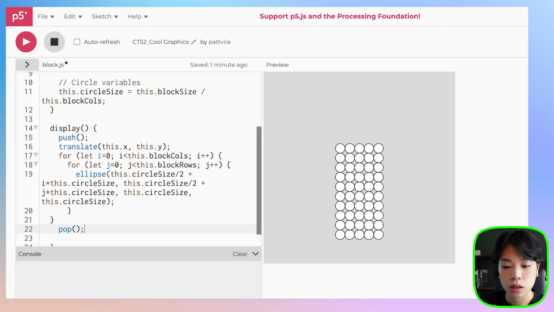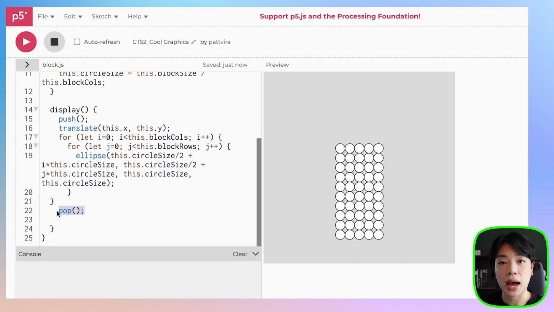And that is because the push function basically saves all of the transformations, in our case, translate, right? We want to translate by this amount so that we can draw the circles here, and then here, and then here, I mean the block. And then once we do all the transformations and then we call the commands, then pop returns it back to the original setting, which is where the origin is at 0, 0, which is this point here, right?